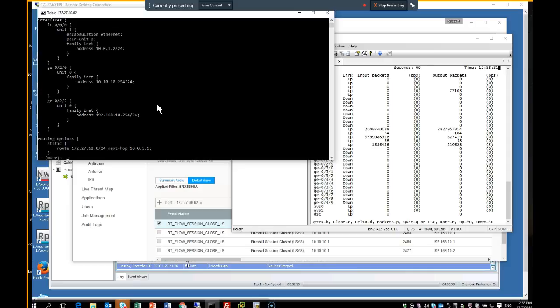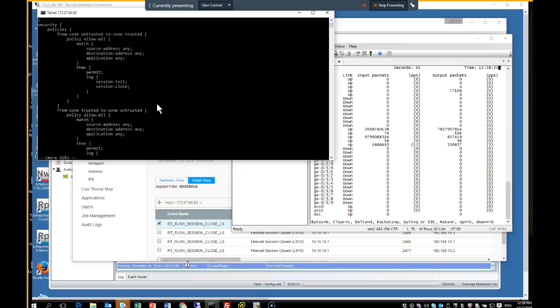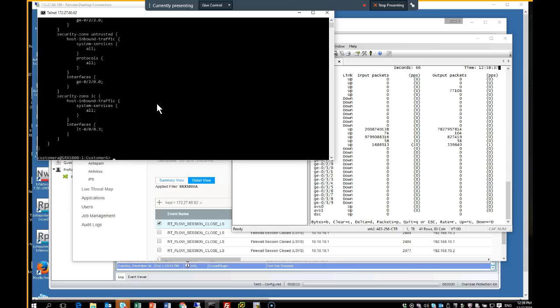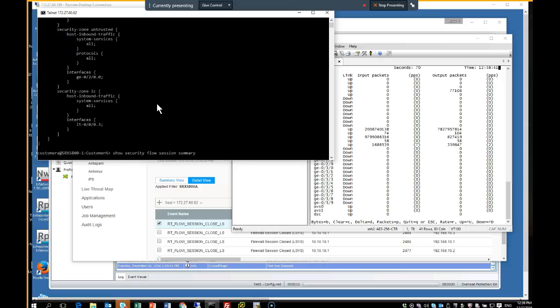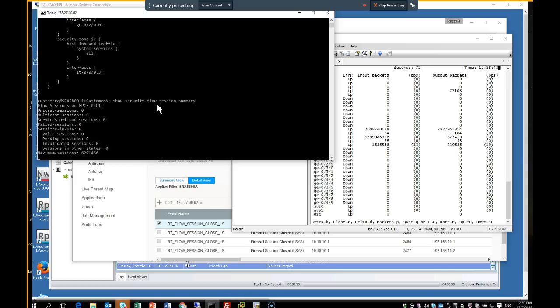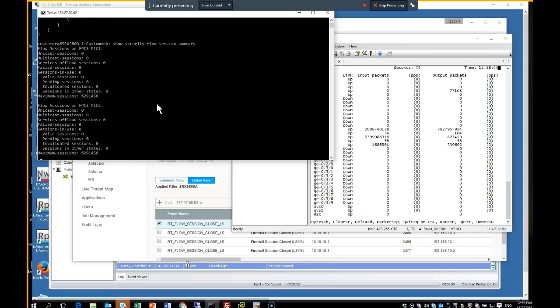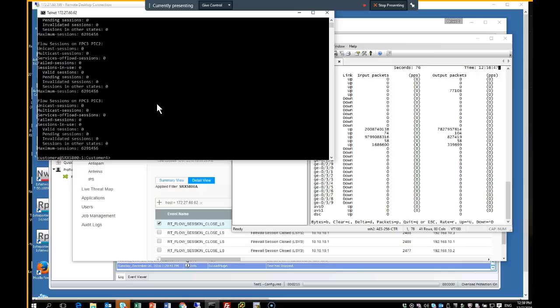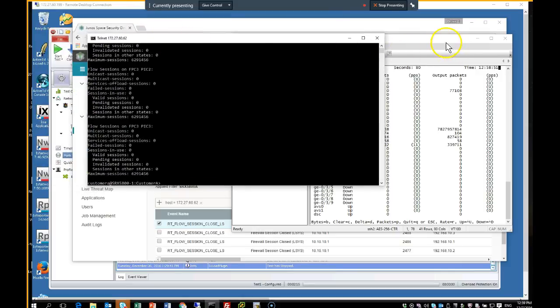So this will be the Lsys. Actually, we can make sure the Lsys now we can only show the Lsys environment, right? So this is the Lsys environment. So I log in, and you can only see its own configuration and the traffic. And now we will do the testing.